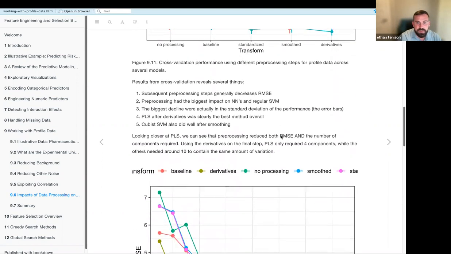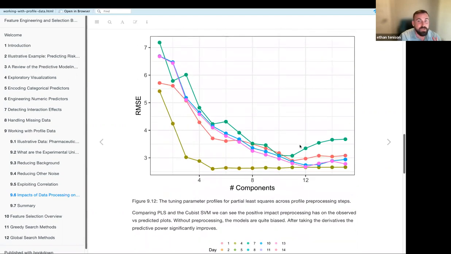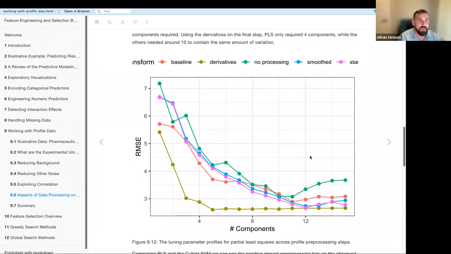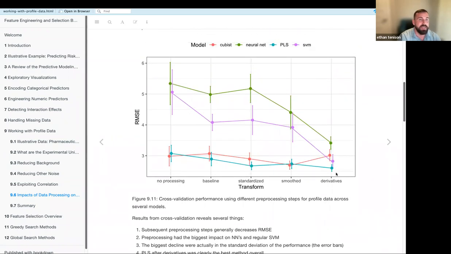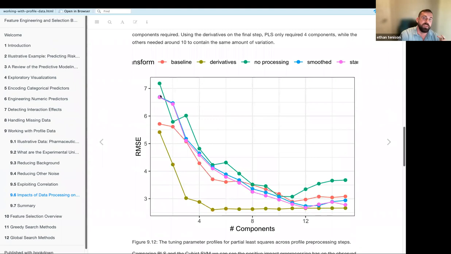SVM does really well once you get to the first order of derivatives. But like I said earlier, for neural nets and SVM, you're going to have to ensure you do a lot of pre-processing. This last graph looks even closer into PLS. So one of the things that's not as informative as this plot, you see that PLS is the lowest, right here in blue, but it doesn't tell you anything about the components that are used. But this plot shows you each pre-processing step and the number of components that you're using. And once you get to the derivatives, you only really need four components to get a good measurement. Whereas all of the other PLS models with differing pre-processing steps, you need to almost have 10 steps. So it's twice as good if you go all the way to the first derivative.